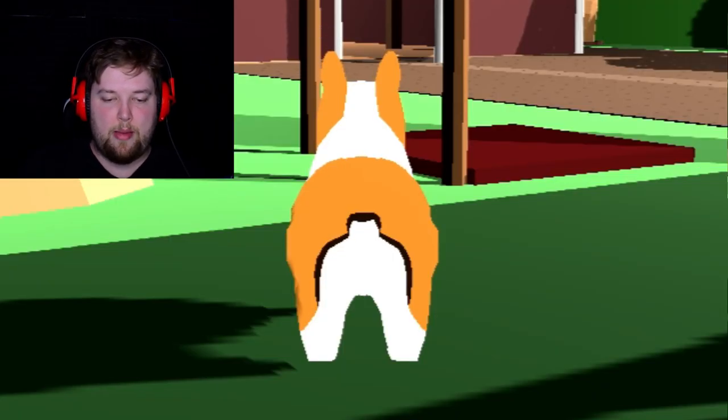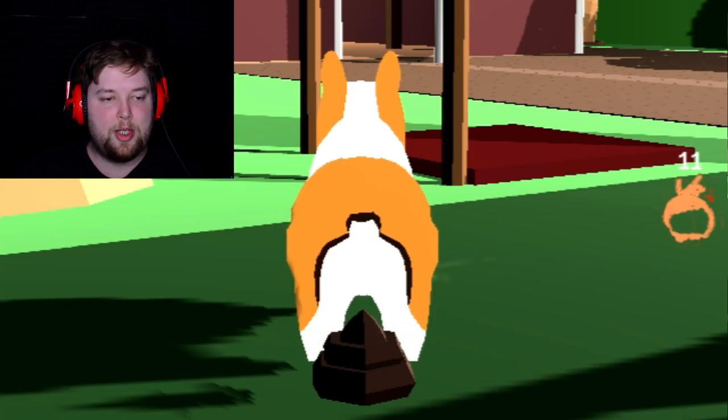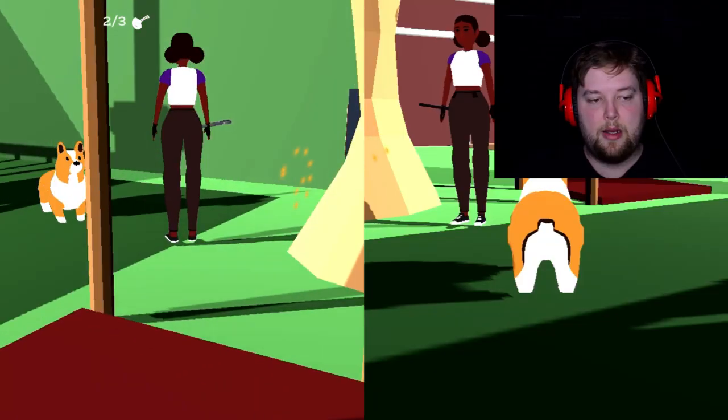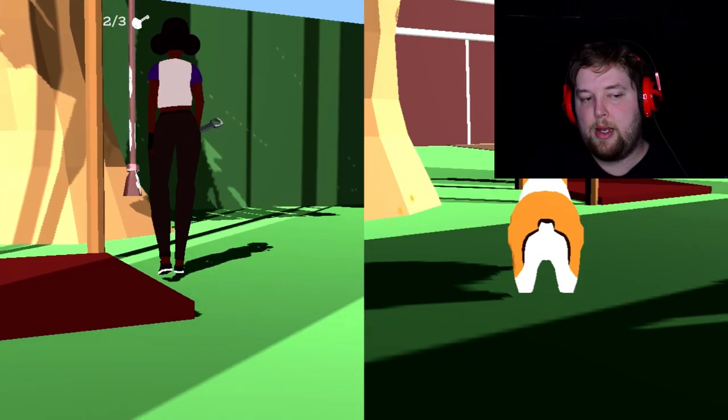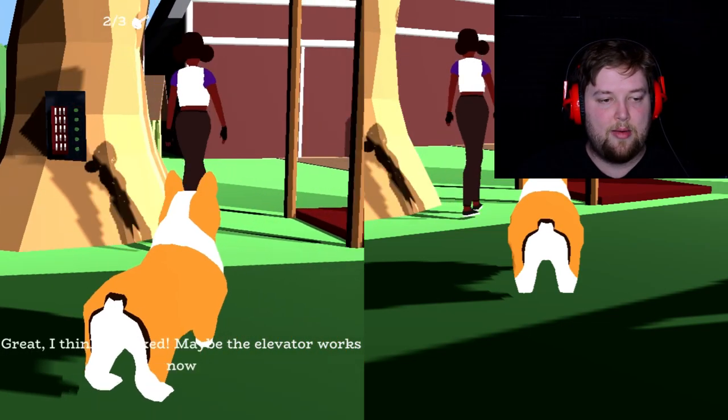So I'll drop it from my master here, with my shit. Remember to make sure you clean up my shit. Grandpa will be angry if you do not pick up the shit in the yard. Come on. No, come on. You gotta turn around. Great, it's fixed. The elevator now works. Hooray!